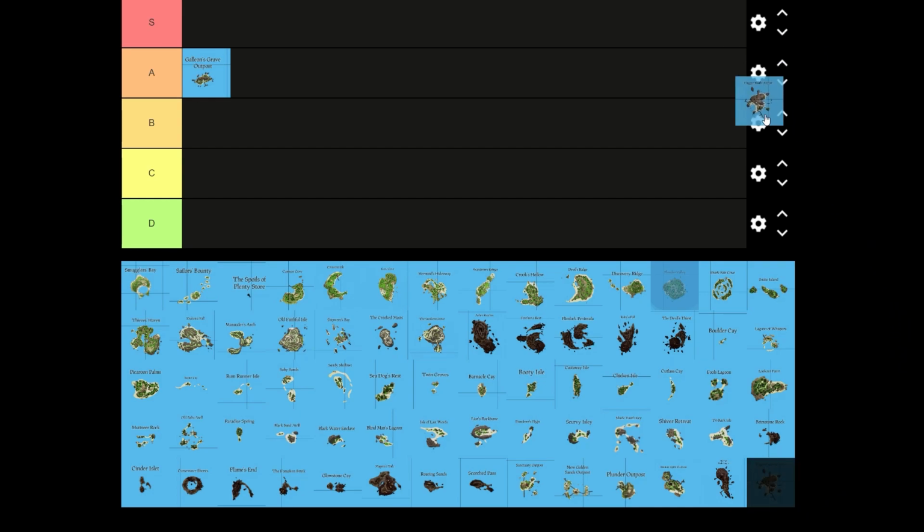Daggertooth Outpost, I'm going to give actually a D tier. Daggertooth is probably the worst outpost in the game, just because it's kind of in a weird map location, plus the fact that it's a huge island and it takes forever to walk your loot over. If you're ever selling loot, I do not recommend going to Daggertooth. The only time I would ever go there is if I spawn there.